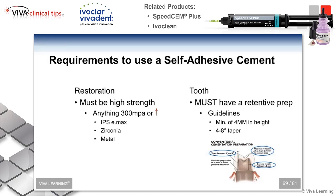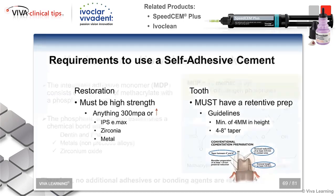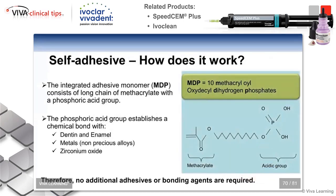4 to 8 degrees just doesn't occur in nature. I'd say it's closer to 15 degrees, but most dentists have a decent feel for something that looks retentive or not retentive. But 4 to 8 degrees is what you'll find in prosthodontic textbooks.